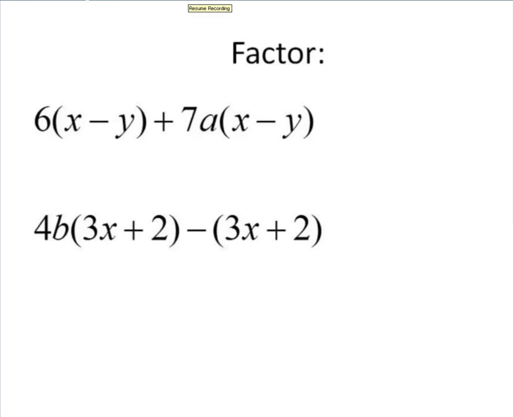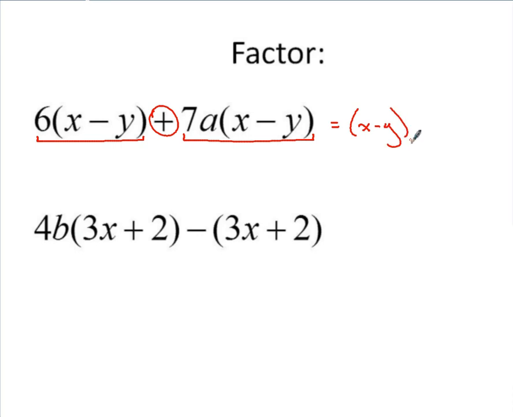You take the greatest common factors a step farther. Notice we have a couple of products here separated by addition, right? We have this piece multiplied, we have this piece multiplied. So really what we got going here is the same as what we had on the previous page. You had a bunch of stuff multiplied, added to another bunch of stuff multiplied. The thing is, you want to take out what's in common between these pieces. So what's in common with these products is the x minus y's, right? So I can take an x minus y out.